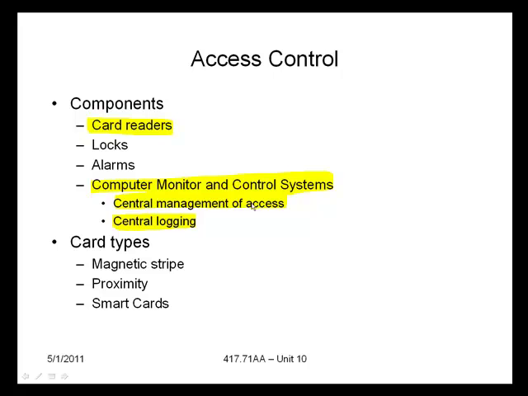So this is something that you need to consider in terms of classification of data and systems and classification of network facilities. As an aside, my understanding is when it comes to, say, fire alert systems, that by code in many places, those systems must be physically independent of all other control systems for purposes of safety and so forth. So that's kind of a hint that very critical systems maybe shouldn't be attached to the same network that's used for mundane everyday activities. So you've got card readers, and it's also supplemented by locks and alarms. A lot of places, either it's not cost effective or it just doesn't provide you any value to have a sophisticated card reader system.